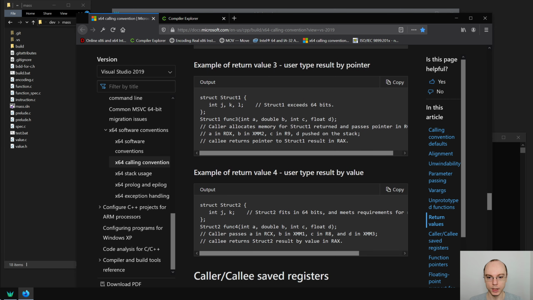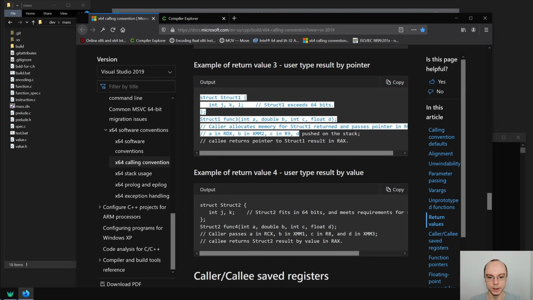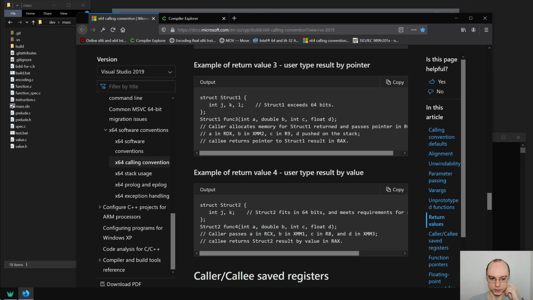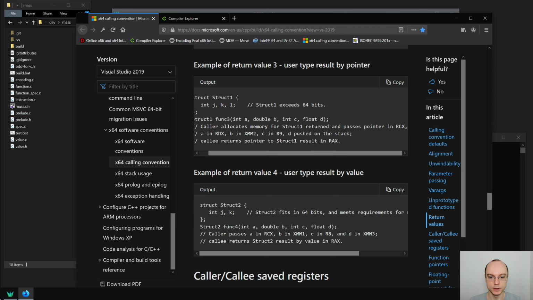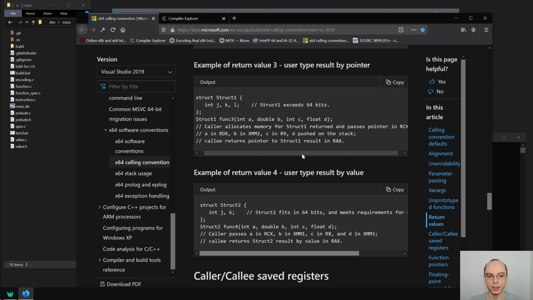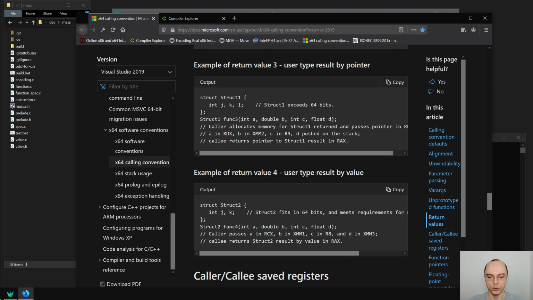So if we look at how this works, right? So this is an example of returning a struct that does not fit into 64 bits, and it says that caller allocates memory for a struct one return and passes a pointer in the RCX register, and then we basically have to shift the rest of the registers accordingly, right?